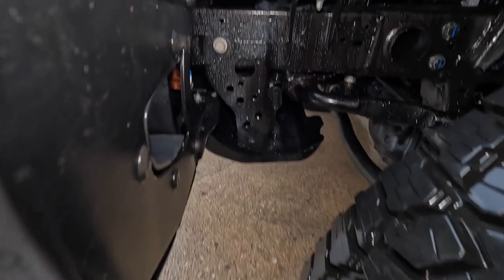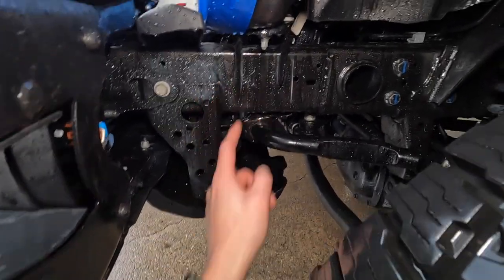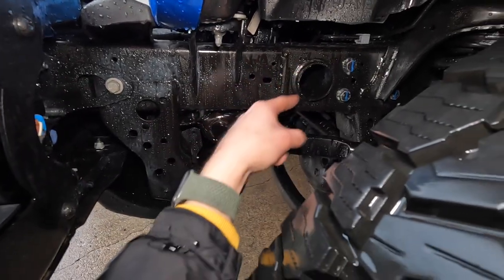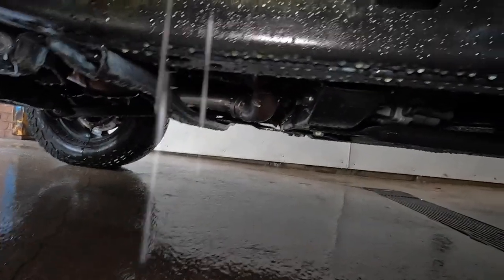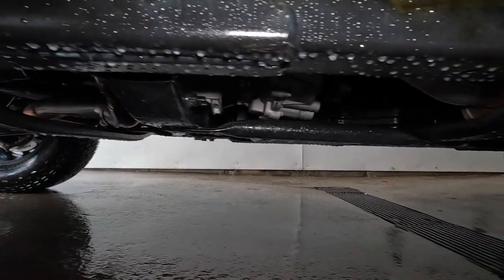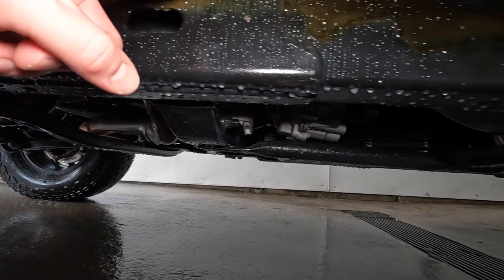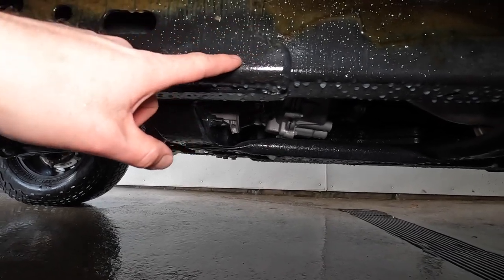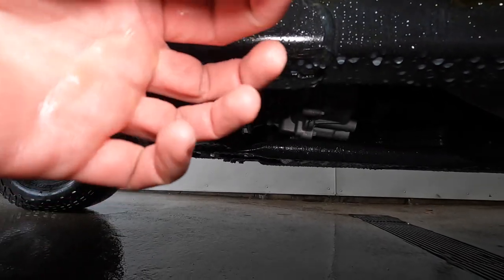And I wanted to show you guys real quick how that rust proofing still stays everywhere. So you can see, I don't really want to touch it, but you can see it still building up on all the seams. You can see it building up on the control arms and how the water is just beating off of everything under here. And that is a little bit of mud mixing in with the undercoating, but you can see it is coated pretty damn well.